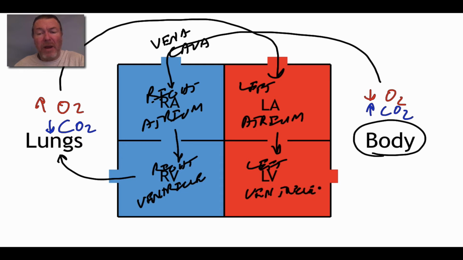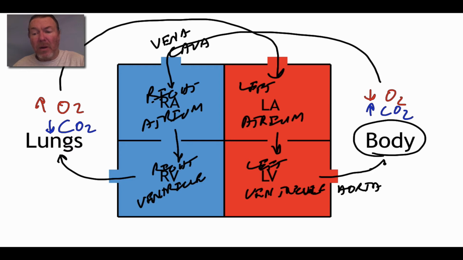Now this is a very thick-walled chamber, because it's got to be really muscular, because it's got to pump the blood from that left ventricle to the rest of the body, up to your head, out to your arms, down to your feet, and all the other organs. So it's going to be really, really thick walled, and when it beats, it's going to squeeze the blood out at really, really high pressure, and it's going to leave this chamber through the aorta.